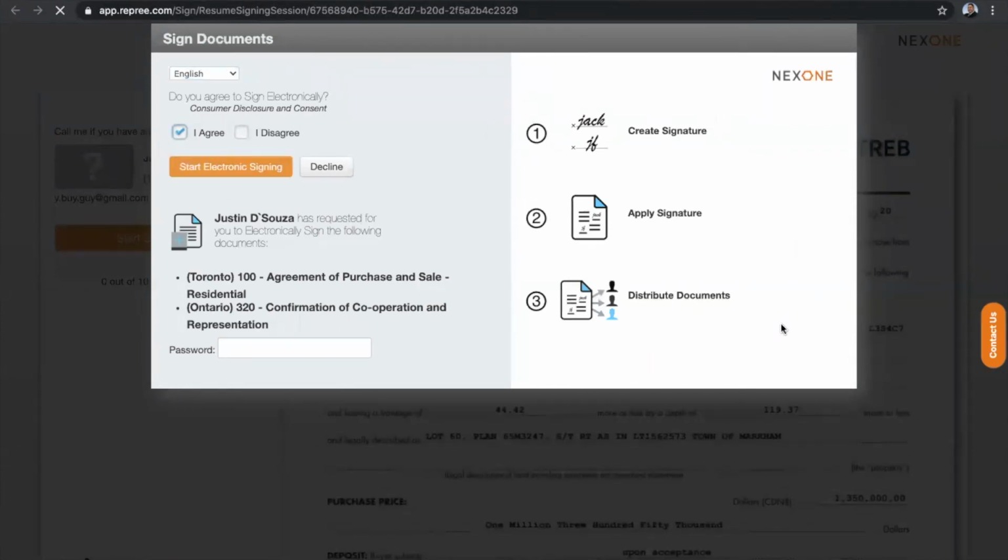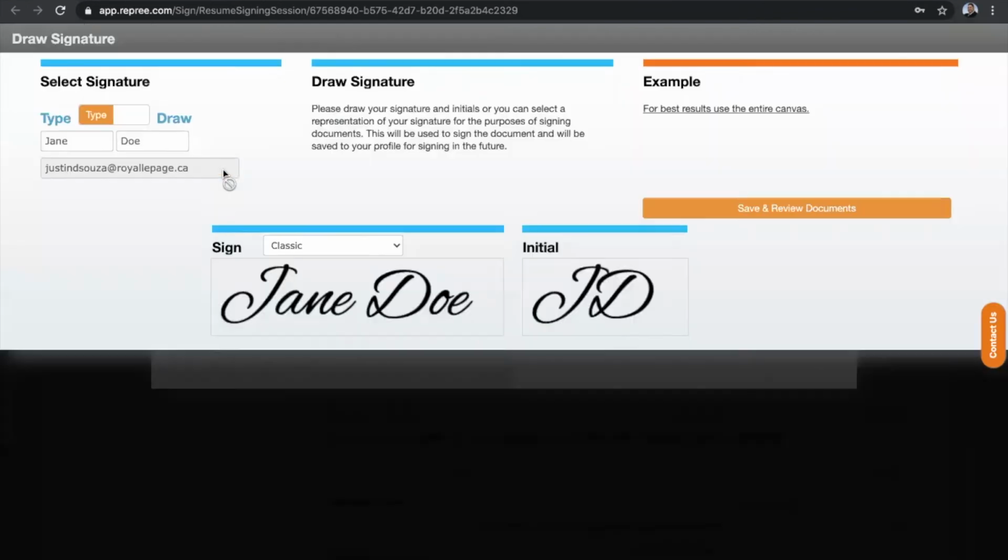If they have signed before, they will not be asked to set up their signature. If this is their first time, after they click on Start Electronic Signing, they will be directed to somewhere for them to set up their signature. They're going to use their finger to set it up, or they can click on different fonts. Okay. Right here is the password area. Remember, we put the password 123, and we already communicated to our client that they're going to have to put this in. So 123 and start electronic signing.